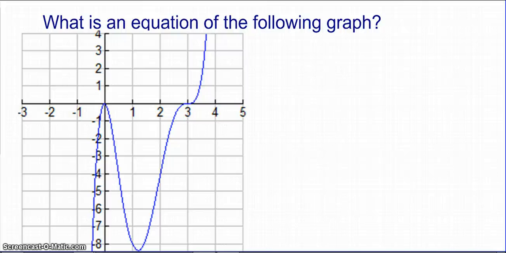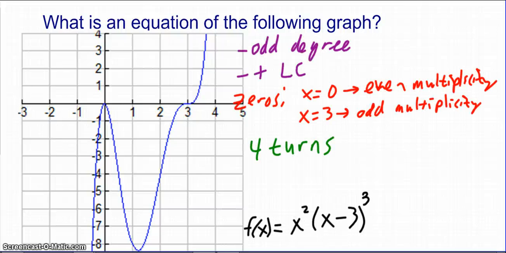Alright, now let's switch back to polynomials. So here is a picture of a polynomial function. I want you to write an equation for this graph. There are many correct answers, but there are certain things that you have to have in that answer. You do not need to multiply out your equation. You can leave it in factored form.